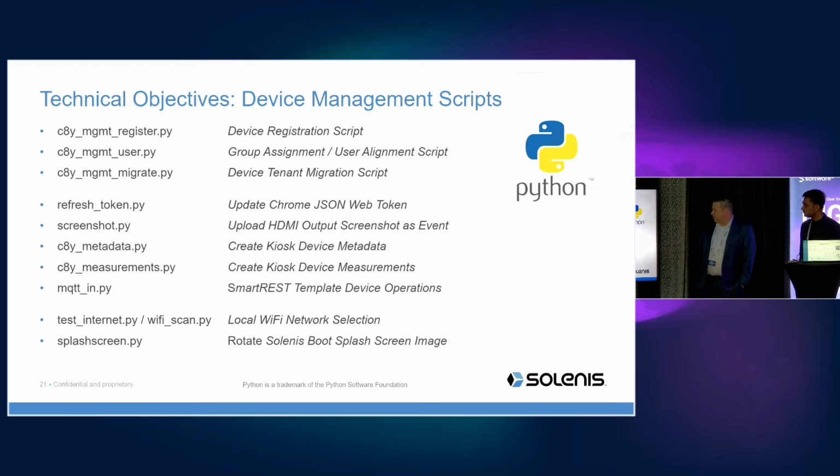We've got the ability to deploy this without initially connecting it to a Wi-Fi network, and then give users the ability to assign that to a local Wi-Fi network if it doesn't automatically connect to the internet, as well as a fun splash screen that we have on there to show some Solenis imagery and some other kind of advertising at the beginning as the thing is booting up and coming online.